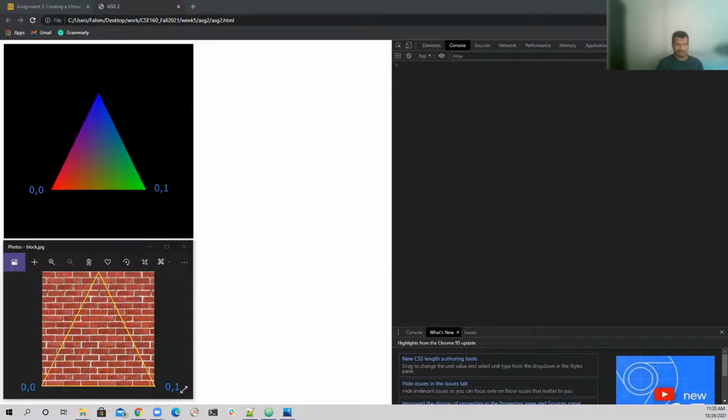So how do we detect or calculate that location? So this is our 0, 1, and this is our 1, 1. I hope this is obvious, right? Because the UV, all these values are in UV format.